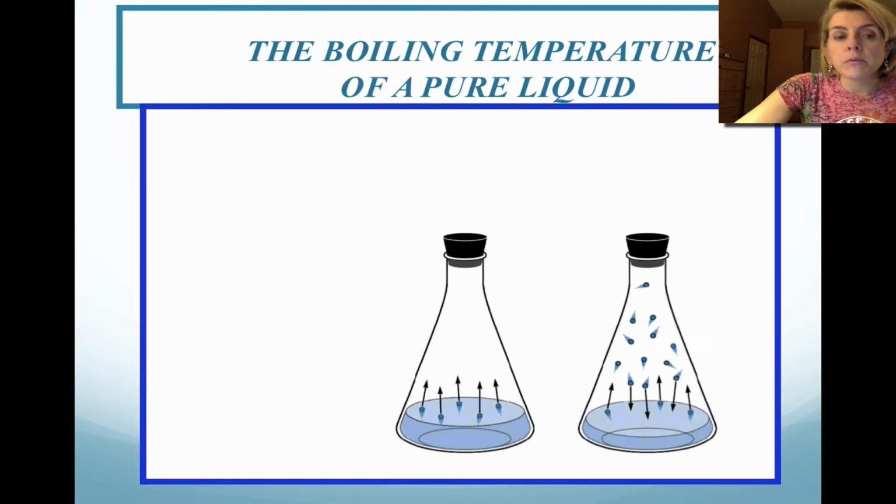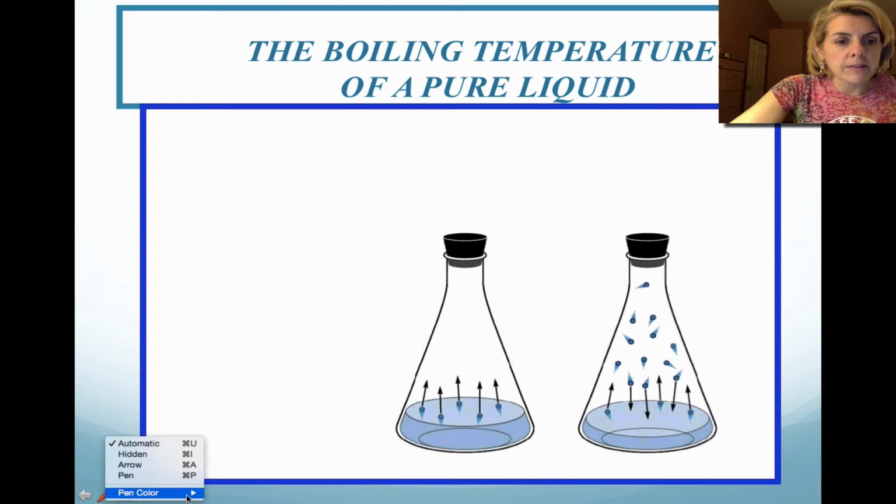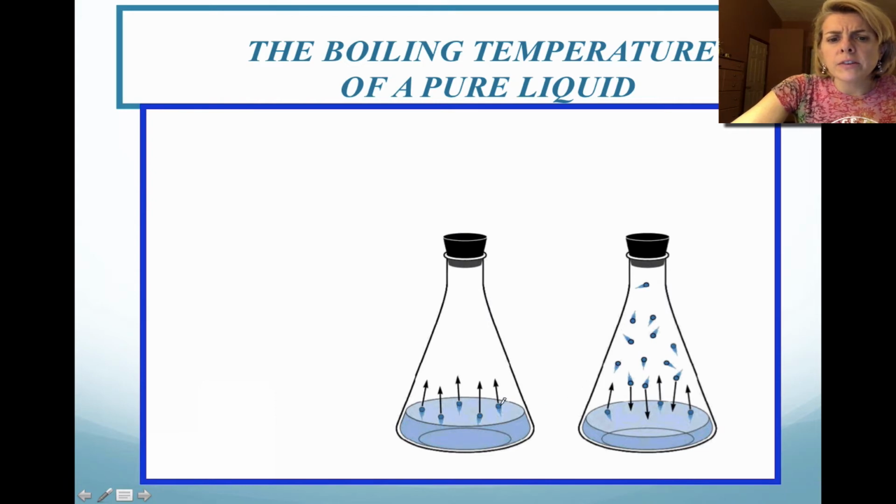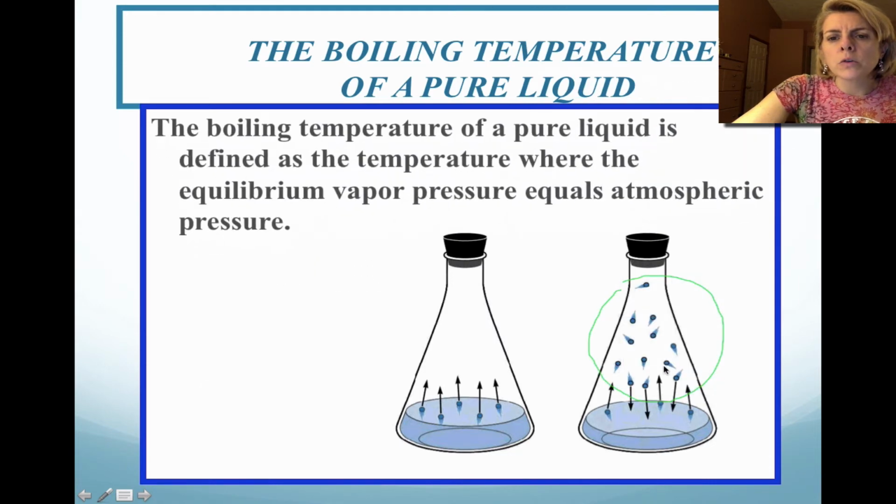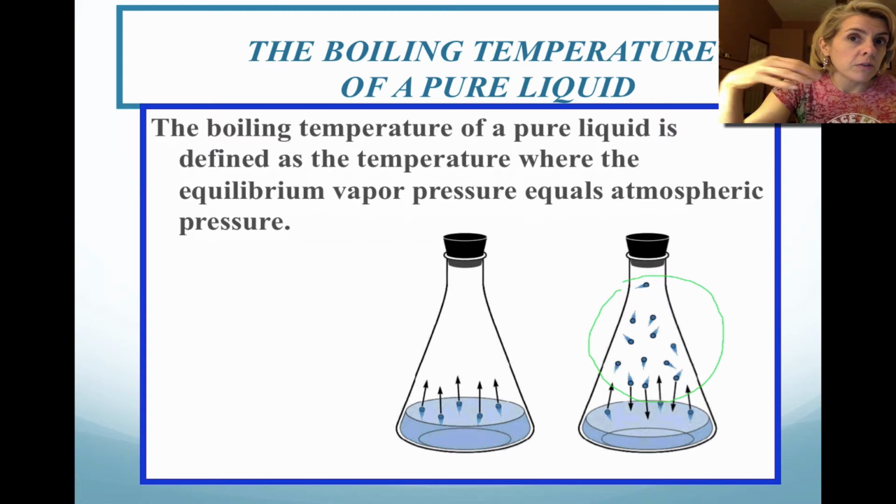Okay, here we have boiling temperature of a liquid, and I have a couple Erlenmeyer flasks here. Now when we look at water, liquid form, it actually doesn't exist as just a liquid. It will have vapor molecules above the liquid. And when you look at boiling, it's actually the temperature at which the molecules that are above the container exert a pressure, and that pressure is equal to the atmospheric pressure. Now, if you were to go to a higher elevation, maybe Denver, you might notice that there's different cooking times. That's because water boils at a lower temperature, and we'll talk more about that in class.